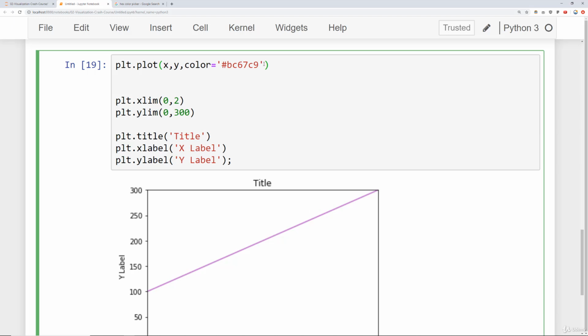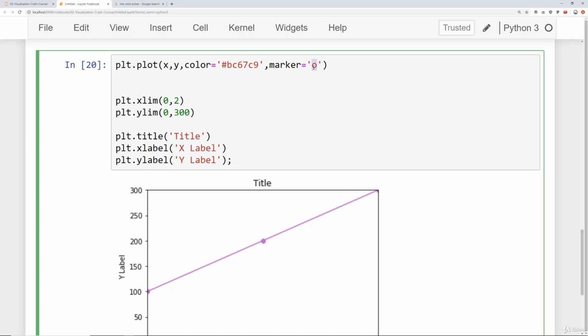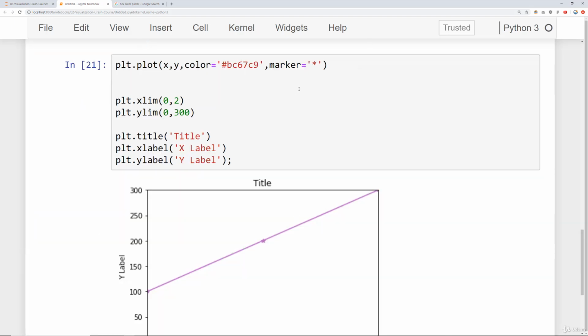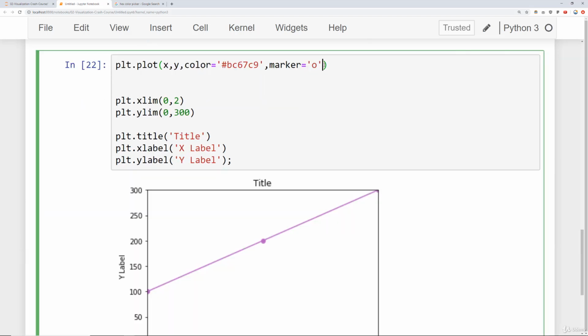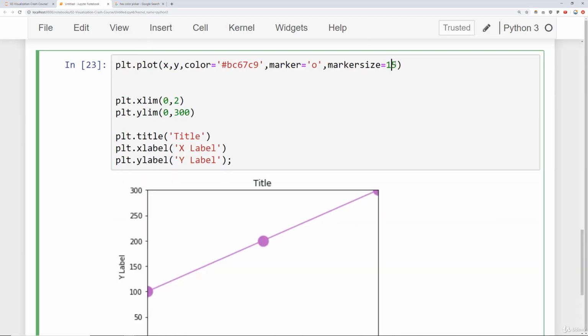The other thing to note here is that you can decide on a marker to mark each of the points. And you can check out the Matplotlib documentation for what markers are options. We can do a lowercase o to see a little dot there, or you can do something like an asterisk. If we run that, we can see a little star. So there's lots of different marker options. If you want to make them a little larger, you can say marker size is equal to, and then just choose an integer size. So for example, if I wanted to make them really large, I could say marker size 15, and they should be 15 times larger than average, or by default.